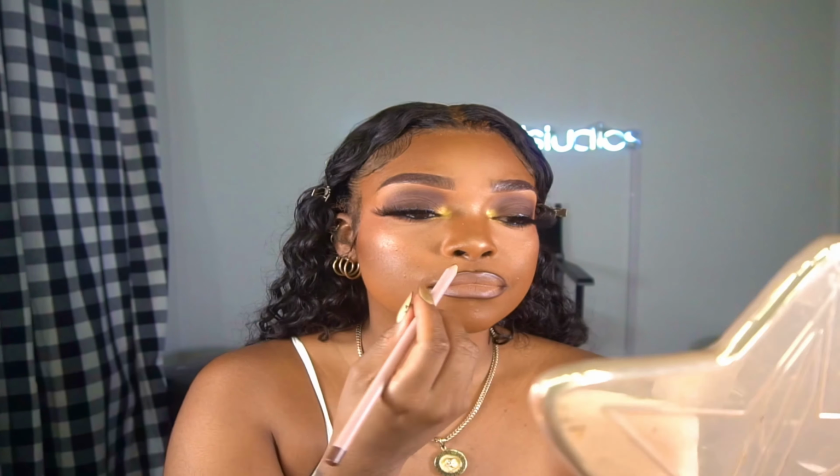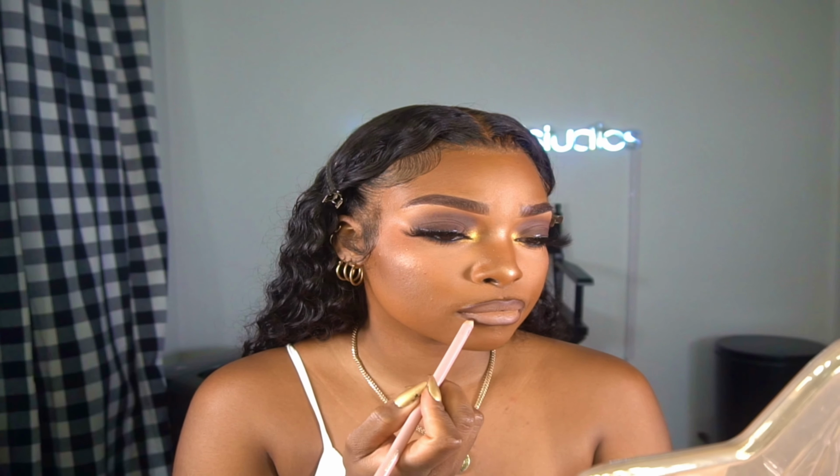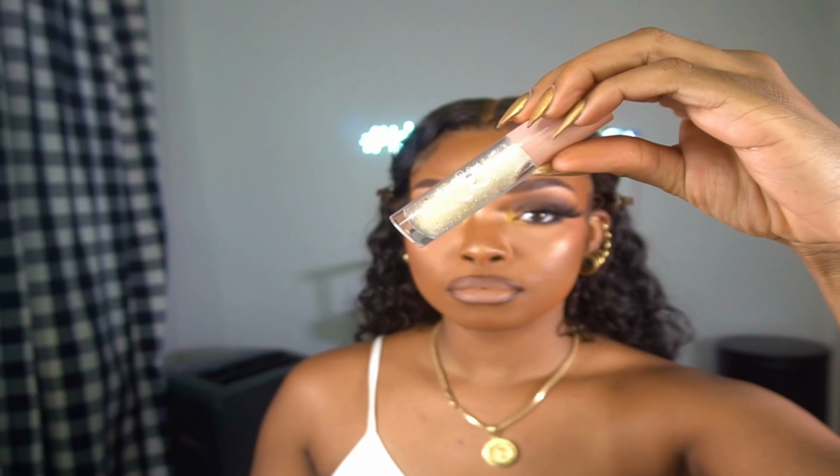Honestly, look how pretty that is. That's so natural. So natural, okay? I really love the new shades for lips that they have in their collection. So perfect combo. And I'm just going to add a little bit of gloss on top of that, and that's Soft Life, also from the Bolive Beauté collection. I'm just going to pat that on. I don't like getting my brushes dirty, so I'm using my fingers to apply my lips.